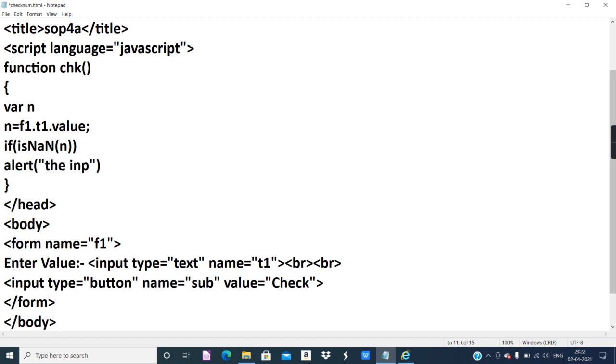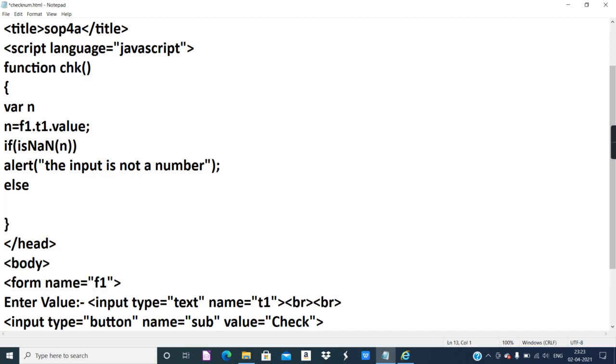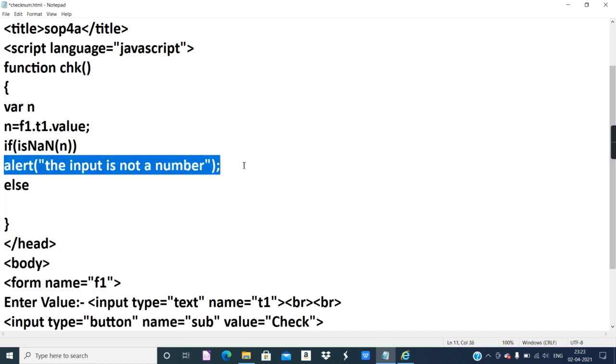The input is not a number. And at the end, I will give a semicolon. And else, the false part will be it is a number.